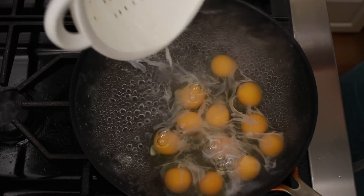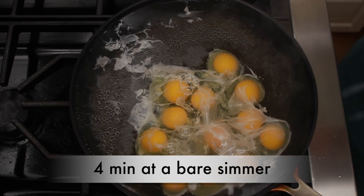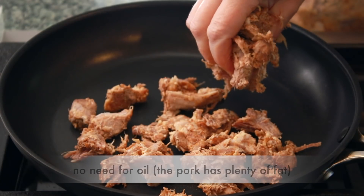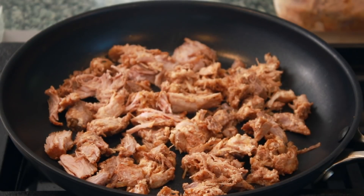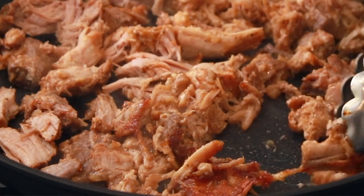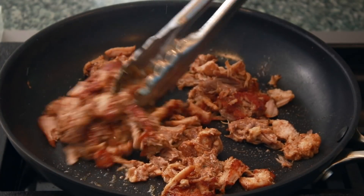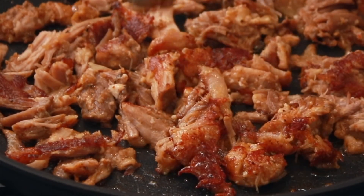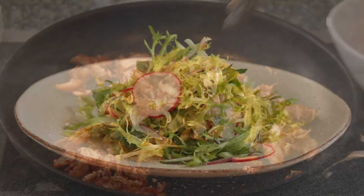Salt the water, pour in your eggs and set a timer for 4 minutes. Set another skillet that is either nonstick or well-seasoned cast iron over medium heat. If you are using a cast iron skillet, plan ahead and preheat it on low for about 10 minutes since it will take forever to even out the heat. Add the pork in a single layer — it's okay if the layer is somewhat crowded — and cook without disturbing until the first side is crispy. Give it all a stir and cook without disturbing again. The eggs can come out onto a paper towel, the pork into a bowl, and we are ready to put it all together.